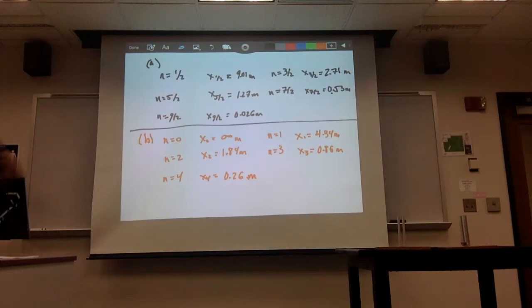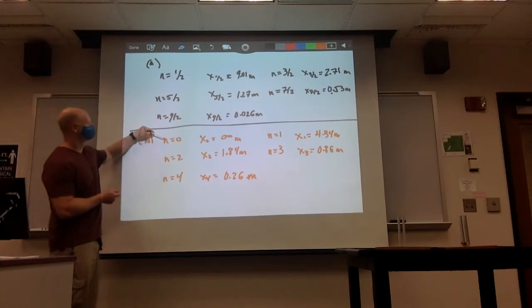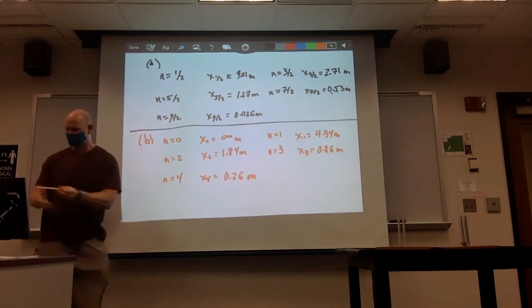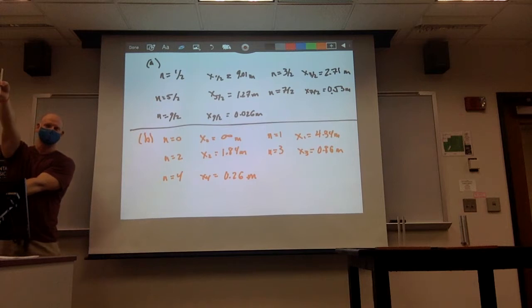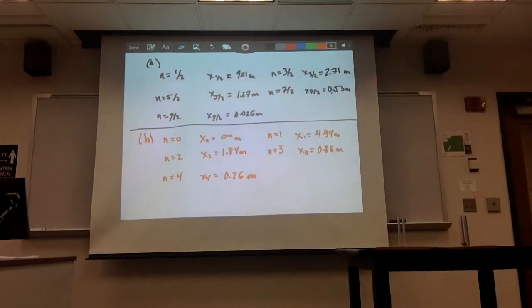So one thing I want to point out here is notice what's happening at the pattern. First of all, we'll talk about why infinity here actually makes sense. This says that if we have our speakers here, this is the location of my speakers, the first place I run into my first constructive interference is way out here at spatial infinity. Then as I start moving in, the next thing I come to is 9.01 meters, which we're going to say is about here, which is then destructive interference.